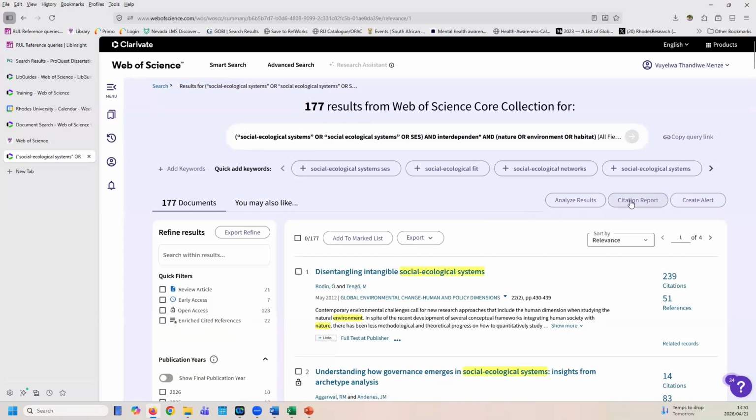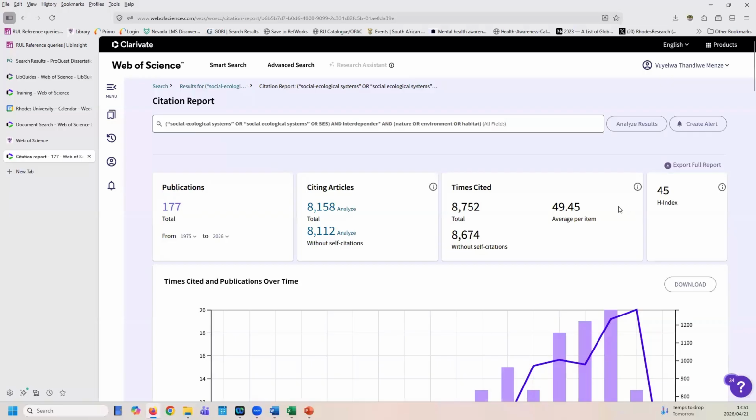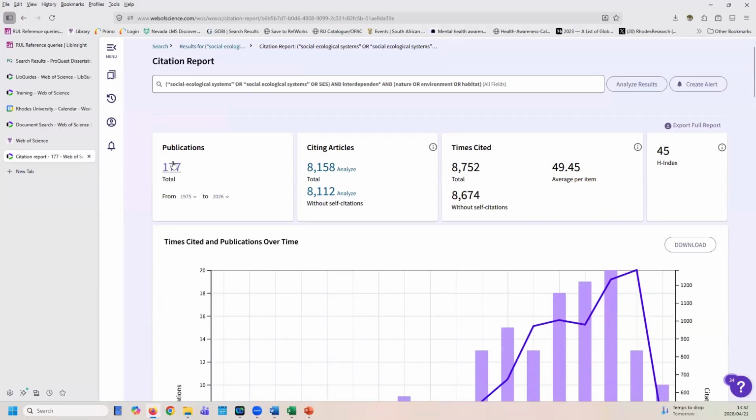Going to go back to my results. And we're going to click on citation report. So you want a citation report on the results that you received. So from the 177 publications, you have 8,158 citing articles, and without self-citations, 8,112.